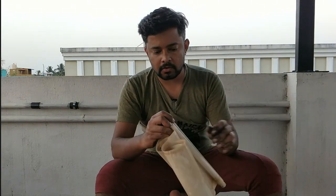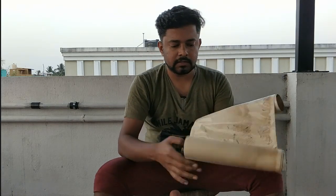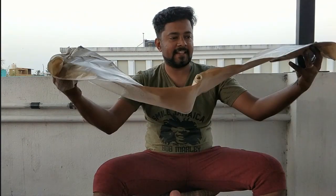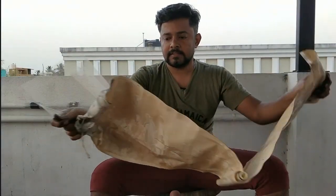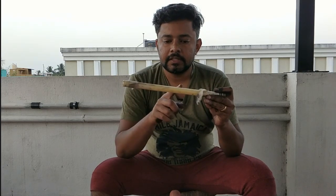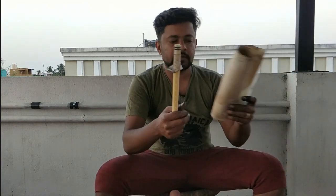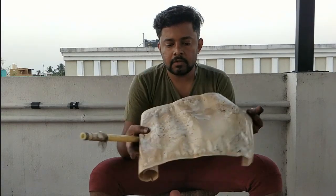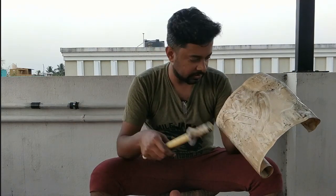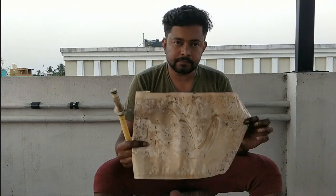So this is the five micron filter — and that's it, that's one big sheet of paper. The water goes in here and the holes here — you see the water is pushed out. The water passes through these five micron filter papers and you see all this dust collected here — the dust, silt, or sand, whatever you call it. So it's a sand filter, a five micron filter. The impurities get collected here and the clean water comes out.